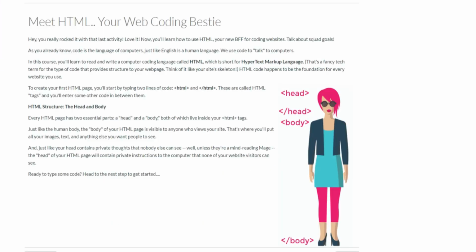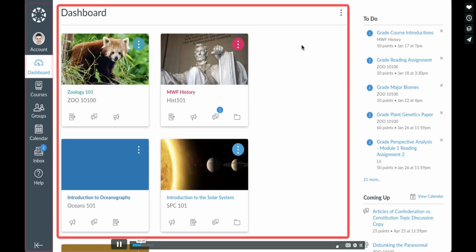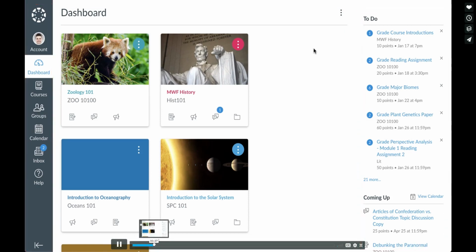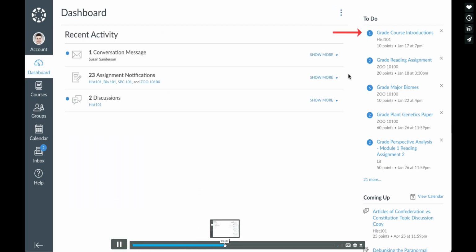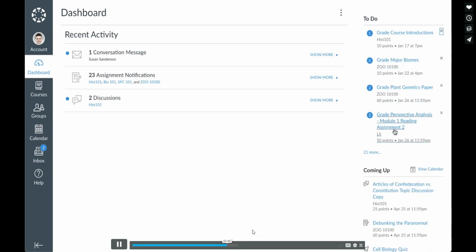Canvas is much easier, quicker, and more intuitive to set up than most of the other learning management systems, or LMSs, that I've used. The Canvas training videos are clearly developed by instructional designers for instructional designers. These tutorials and instructions are exceptionally clear and easy to follow, whereas some other LMSs seem like they were created by web developers with no understanding of user interface, user experience, or instructional design.